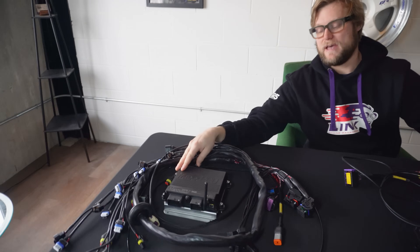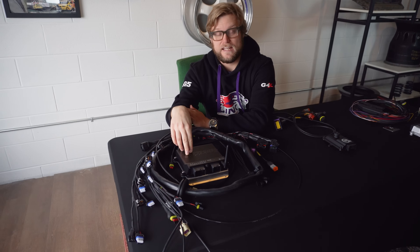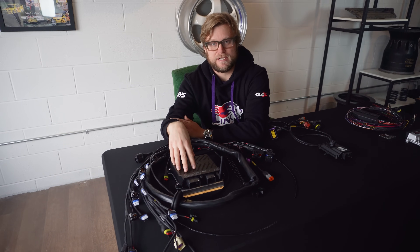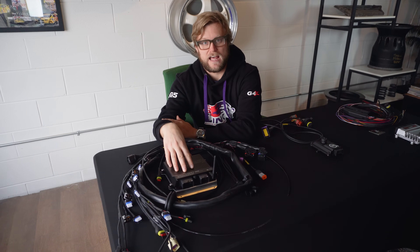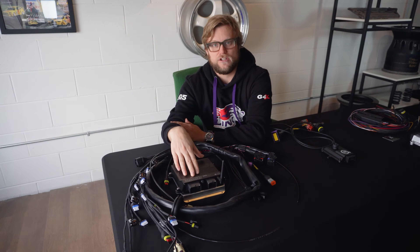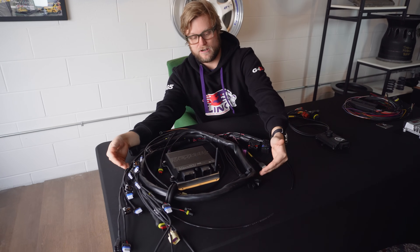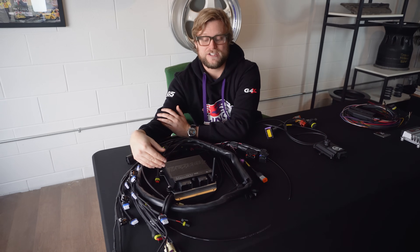Now over here is the Max ECU. The Max ECU is one of the best options if you don't have engine management yet. They can control the DCT — both E and F series — and the 8HP, though they focus on the 8HP. They have their own flash for the 8HPs, meaning you flash the transmission and the original transmission controller with their custom flash, which is a Dodge-based flash, so that you can unlock features like transbrake and virtual clutch. You can run a Max ECU as a standalone transmission controller, though they don't support that and it's not recommended. They have some amazing harnesses — this is a Max ECU harness they provide — and you can integrate their transmission harness as well into the system for a very clean install and honestly a good value.